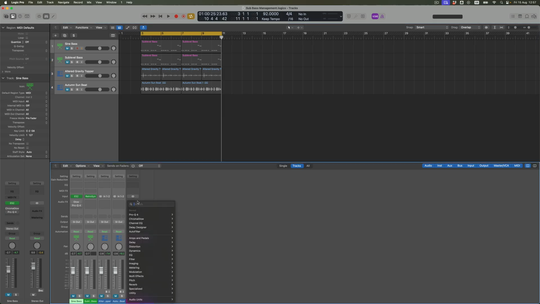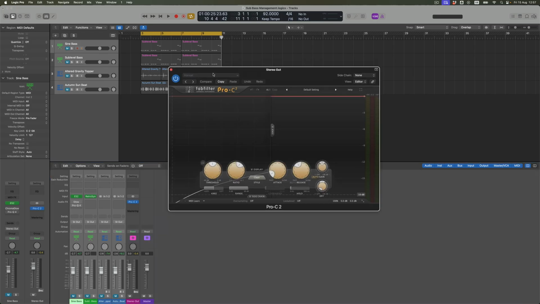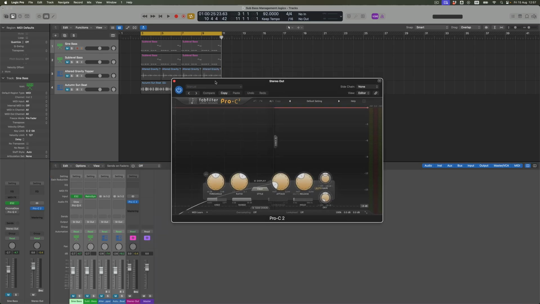And what I'm going to do is to use another FabFilter plugin. I know, it's that day, isn't it? All the rules are getting broken. This is the Pro C2. This is a stereo compressor. And again, I'm using it for two reasons. Firstly, we're going to have a chance to really see exactly what's happening, and we're going to learn how we might be able to slightly fix that too.